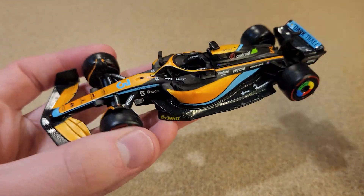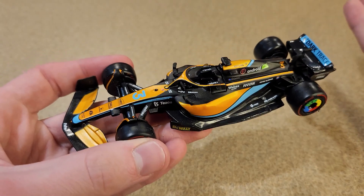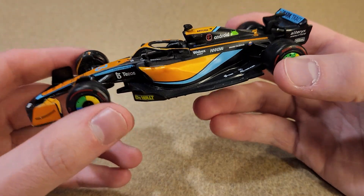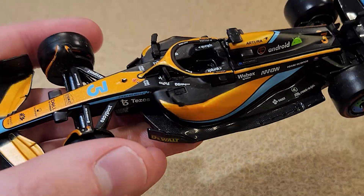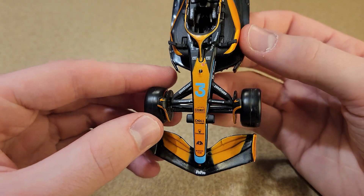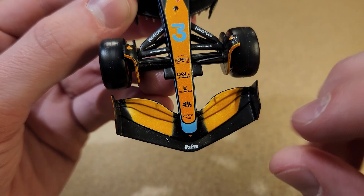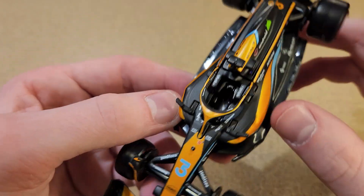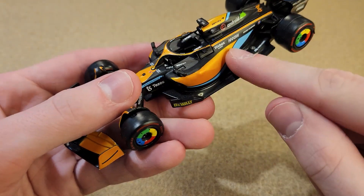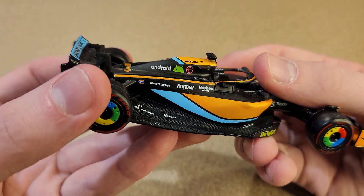The story this time around is that this right here is the first Burago McLaren they ever made in this recent era — in this era of me doing these videos. I think they probably made a McLaren in like 2013, but that was way before I started watching F1 and making these videos. And this car sucked — this is my least favorite Burago from 2022. Looking on its own you might not think it looks too bad, but look at the overspray: just messy, unclean lines. The printing is not very high quality, and the orange paint is muddied up because it's painted over black, making it not as sharp as it looks on the real McLaren.